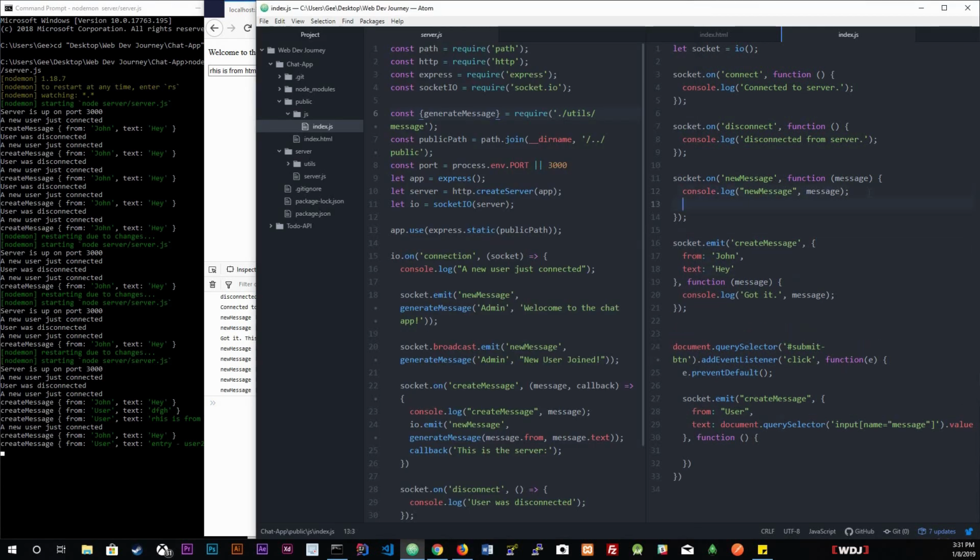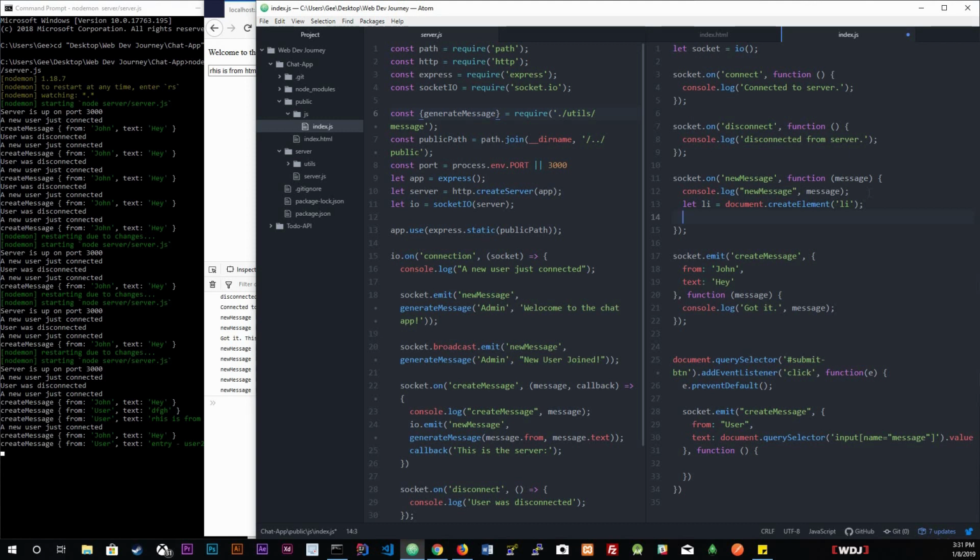In here, we're going to create a LI. So let LI equal document.createElement. We're creating an element, so createElement, and we're going to be creating an LI, just like so.